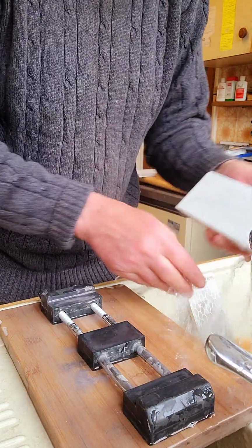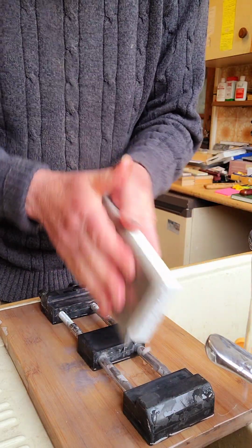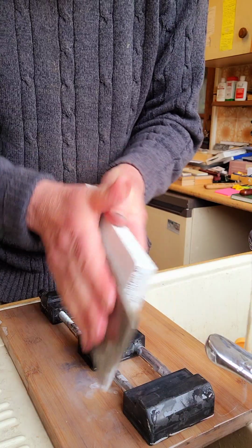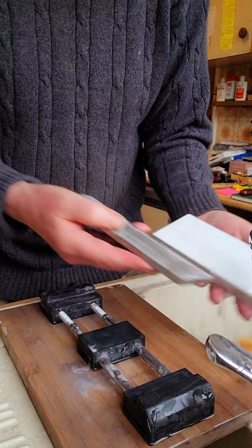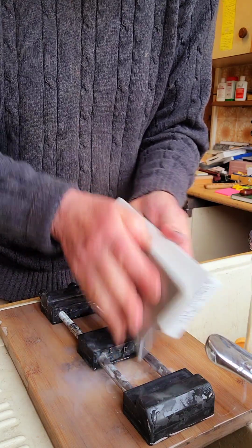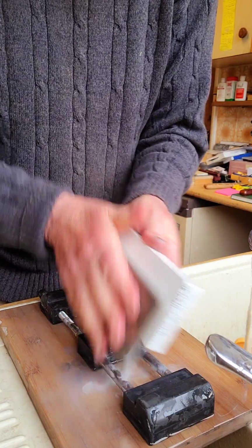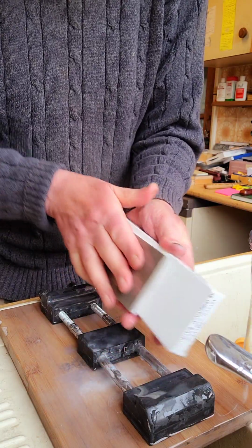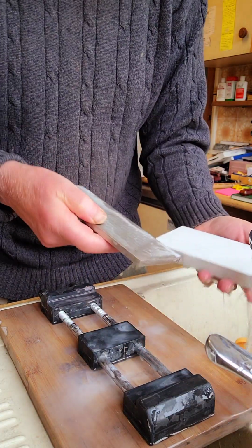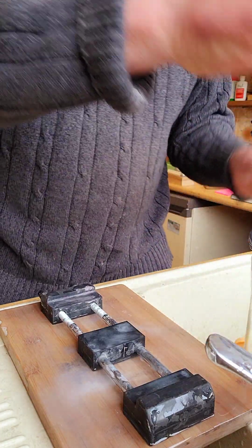I'm going to finish off properly with a bit of a test. We've got two razors now here. They're ready to have a final finisher. One being the Puma, the other one being the Dickinson Sheffield. And I am going to put them on to something you should be pleased with. I'm going to put them on to two different types of coticle. And we'll see if I can get a decent coticle edge. The one thing about Puma is, as I mentioned in the last video, you can almost guarantee getting a pretty good edge, whether it's a natural stone or a synthetic.